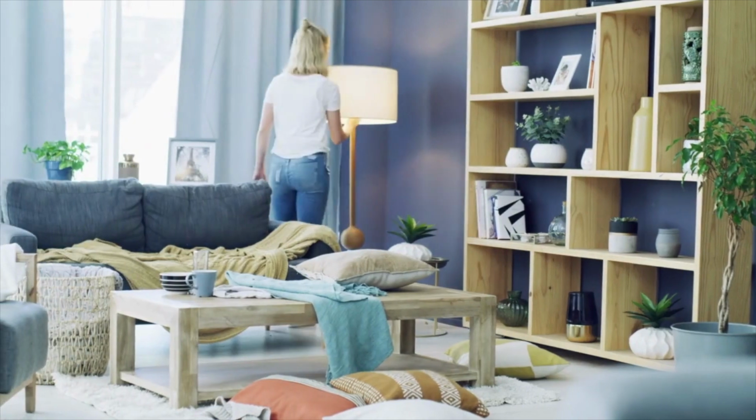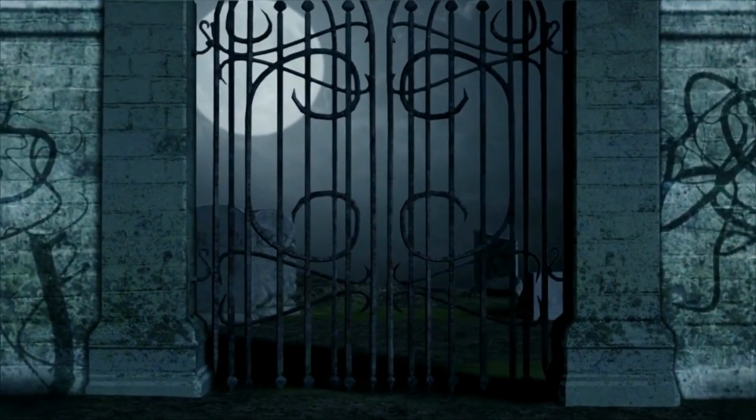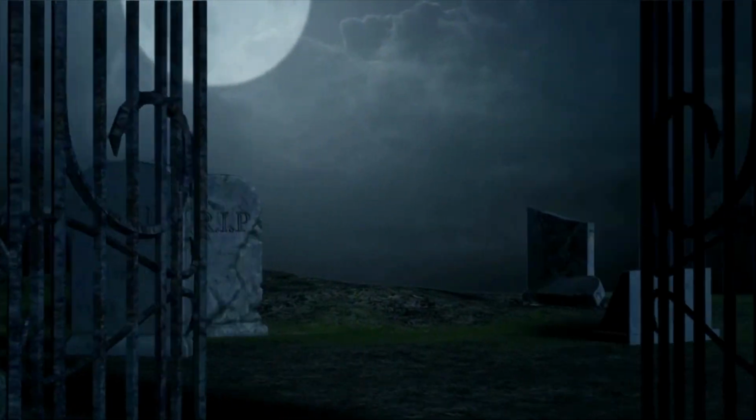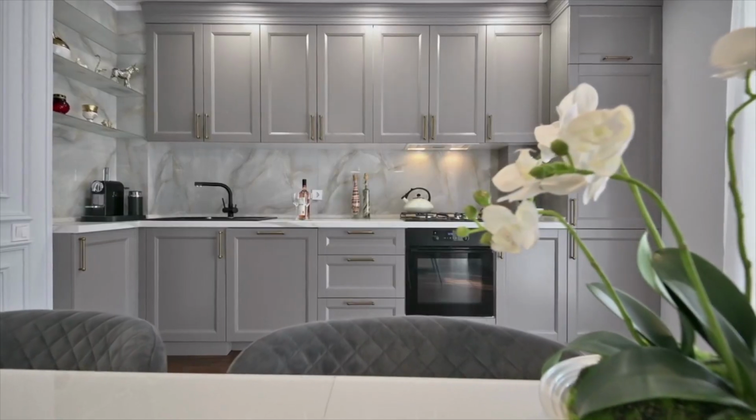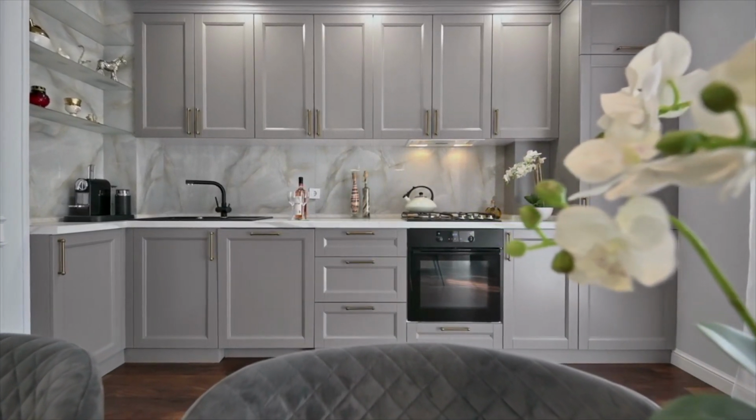We all begin to question our mortality as we get older. We look around our homes and we think to ourselves, geez Louise, we have a lot of stuff. The problem is that once we die, our family is stuck having to go through all of our stuff. If you don't want to burden your family with all the things that you left behind, keep watching because this extreme method of decluttering will have your home clutter-free in no time.